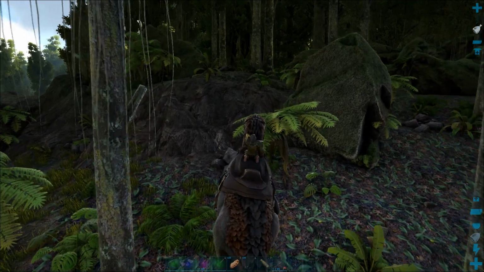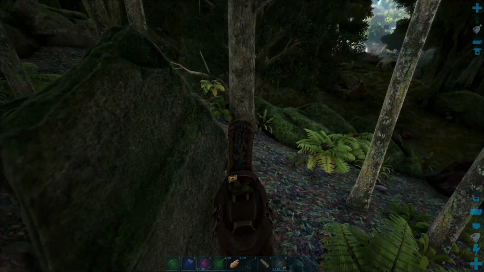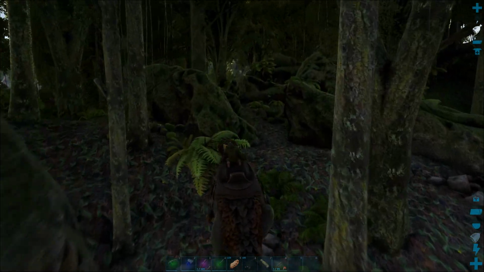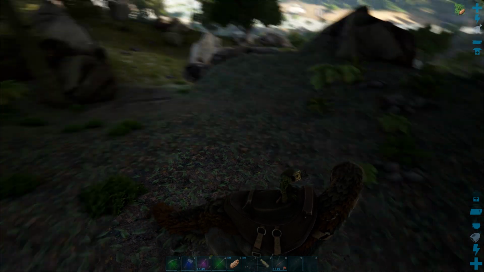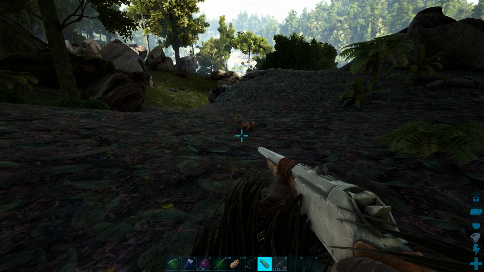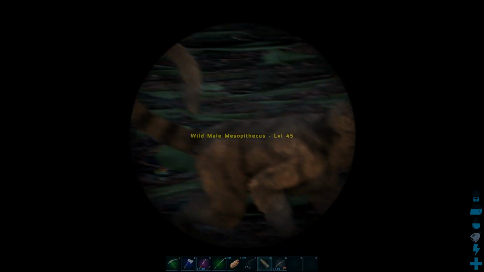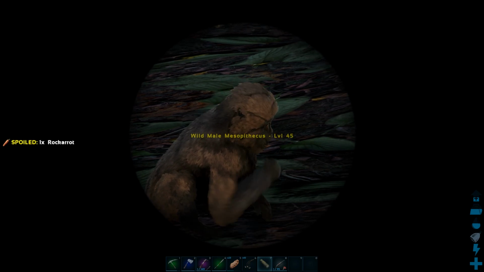Little horses. Little horses, I need you. Where are you, little horses? Oh, there's a little monkey there. A little monkey, be cute. What level are you, dude? Can I check you out? 45. Oh, you're worthless.